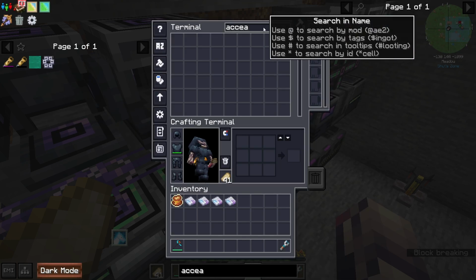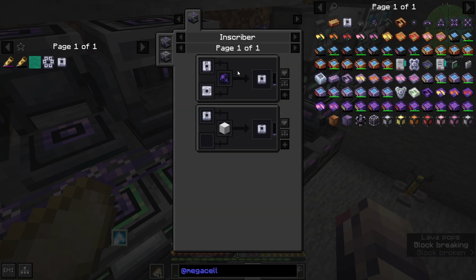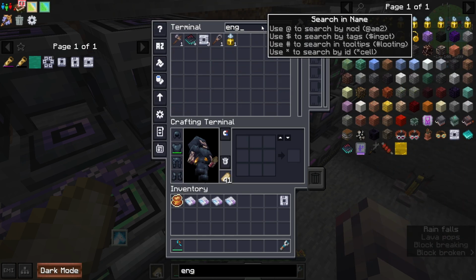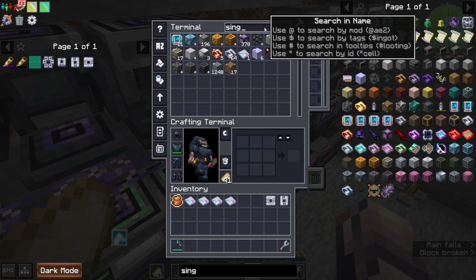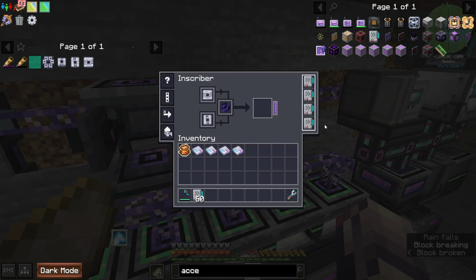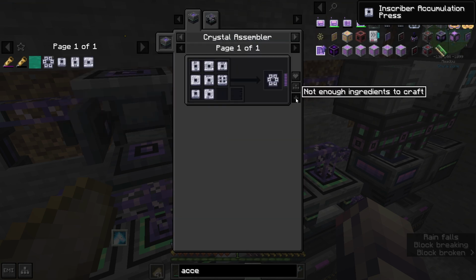And the last one is the mega cells. Let's just do a mega cell. We want this one right here, which is calculation and engineering. So calc, engineer, and the singularity itself. And apparently, I took out the acceleration cards for some reason. Okay. Alright, so that is the last one of those.